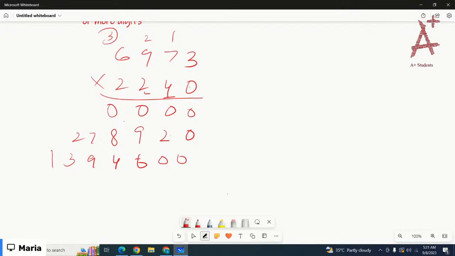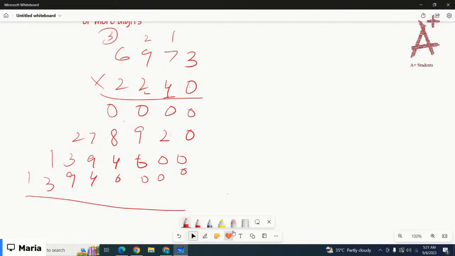Okay, then the last one is again 2. You have to multiply the thousands digit. So add the zeros between, one under 10 and 100. Okay, so 2 times 3 is 6. 2 times 7 is 14, 1 carry. 2 times 9 is 18 and 1 is 19, 1 carry. 2 times 6 is 12 and 1 is 13, right? Just add up all these numbers.